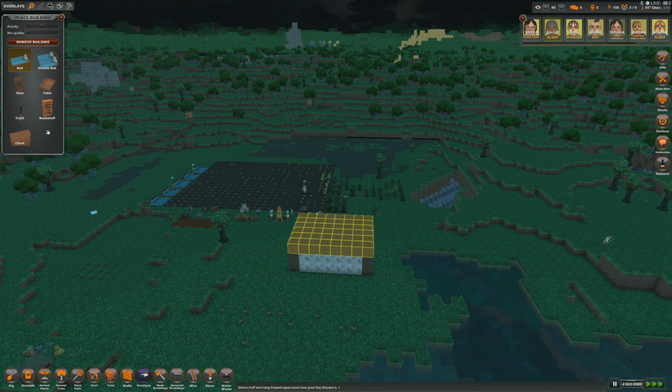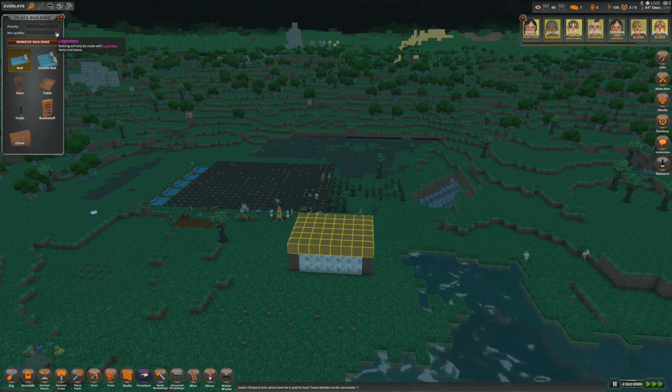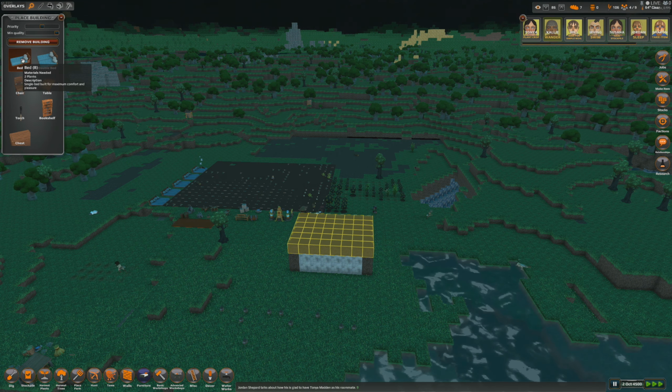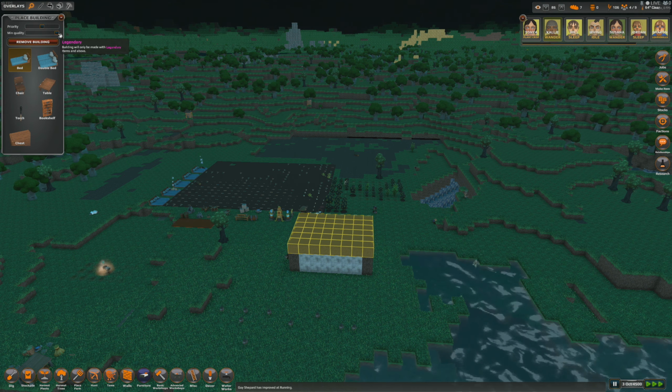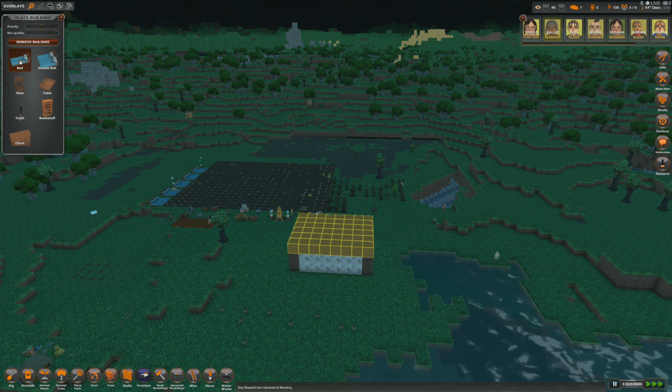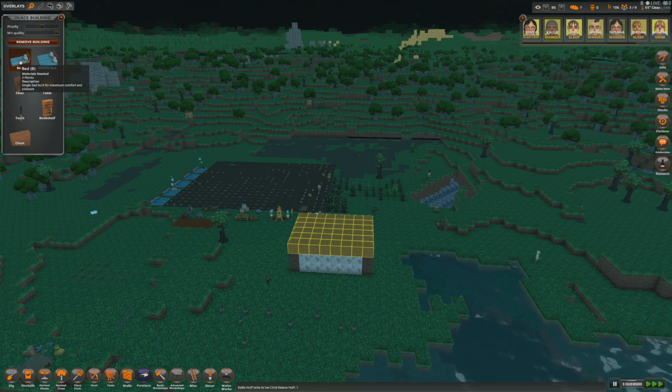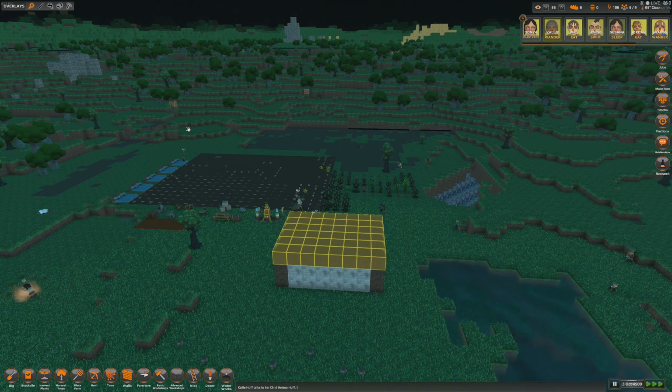This will give you all the furniture that you can build that you currently have researched. The only thing that I really want to explain here is the quality. If you set this to legendary quality, it will only use materials that go into that particular item that are a legendary quality. What that will do is increase the quality of the item that you build up to a maximum quality of 100.